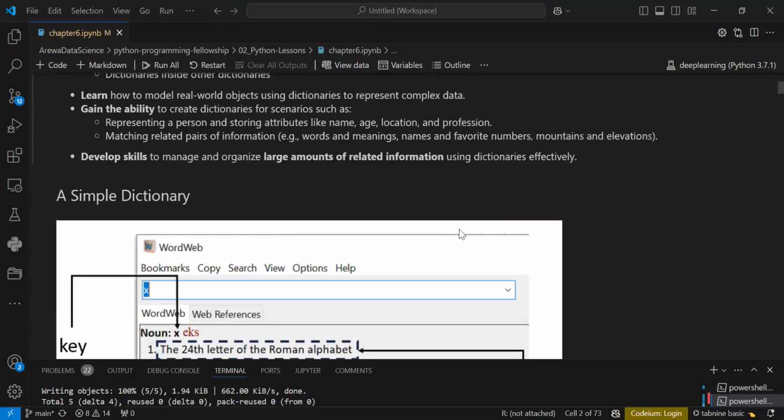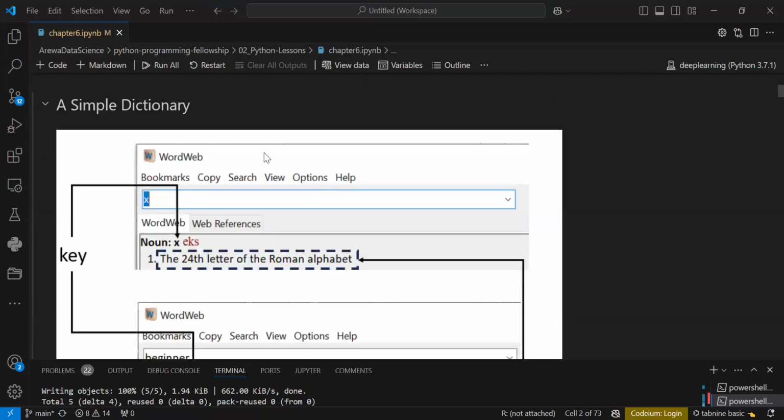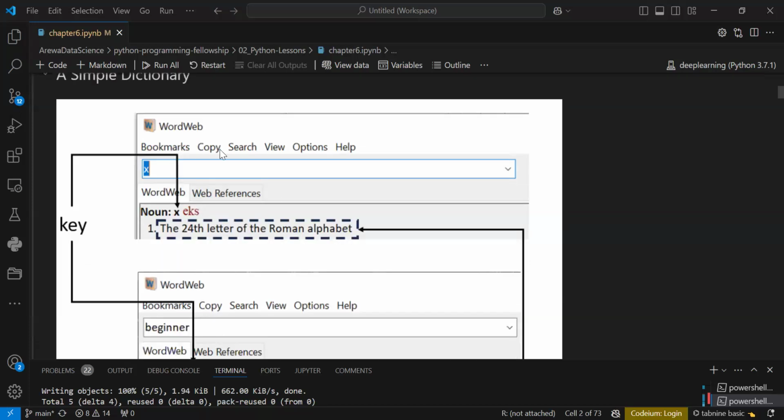So let's start with how a dictionary looks in real life. This is a simple dictionary. We all have this on our systems. When you want to look up a word, when you want to search for the meaning of a particular word, what you supply is the key.